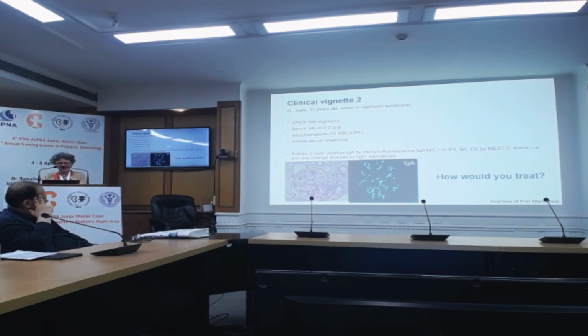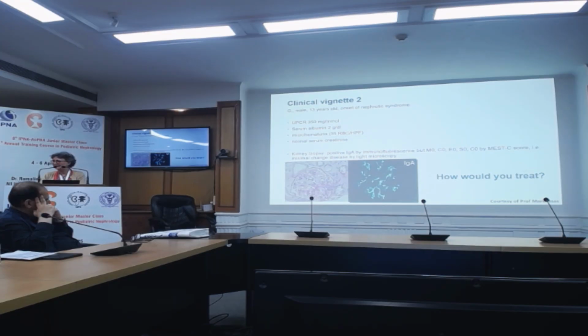He does a kidney biopsy because he's 13, because otherwise he would have just received 6 weeks plus 6 weeks of steroids. And it shows positive IgA by immunofluorescence, but the MEST-C score is completely negative: M0, E0, S0, T0, C0. So that means that he has minimal change disease. So this is minimal change disease by light microscopy with a positive IgA by immunofluorescence.